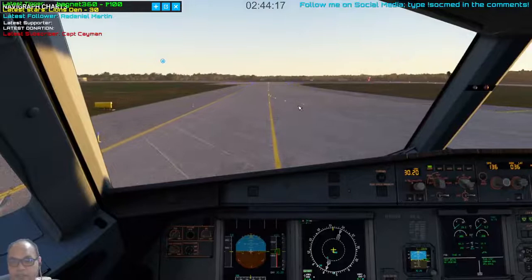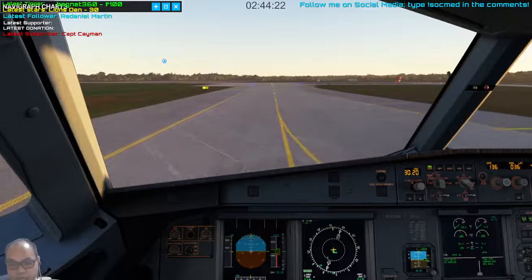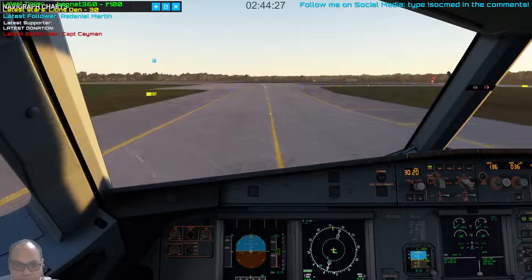Just landed. Copy, left turn to the ramp on Foxtrot, Delta 12. Alpha Quebec. That is a very long taxi. Ground, good evening, Grumpy 490.